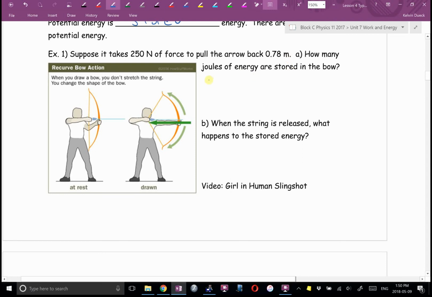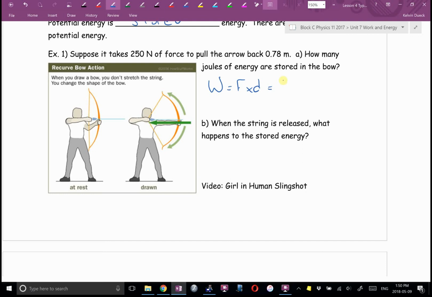Well, energy, which is the ability to do work, can be calculated using the work equation. How many newtons of force? Now, I should point out that's an average force. Anybody here shot a compound bow or anything like that? The force is not constant. It's harder to pull it first and it gets easier. So you're going to notice often in the homework, or if I give you this question in the future, I'll probably say average force just to hedge my bet because I know it's changing. So this is an average force.